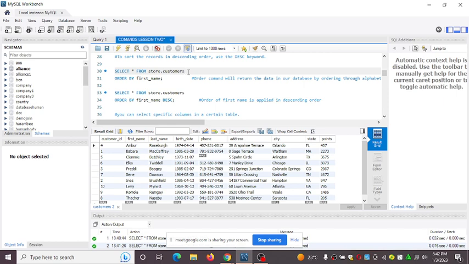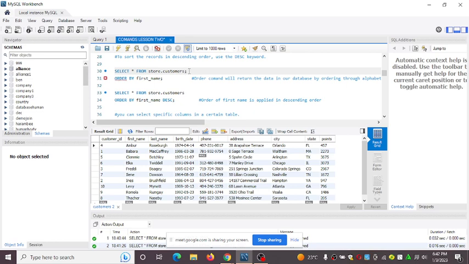If I insert a semicolon here, what happens? You won't run. No, it will run. But you remember yesterday I told you that the semicolon tells the compiler that this is the end of a particular command.